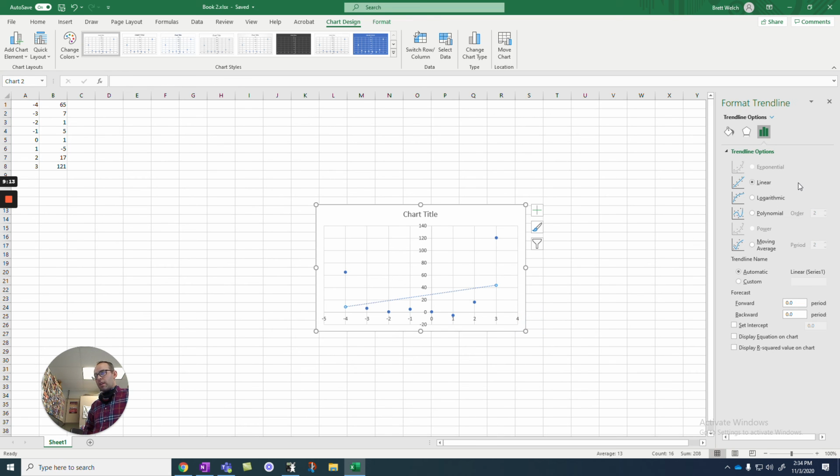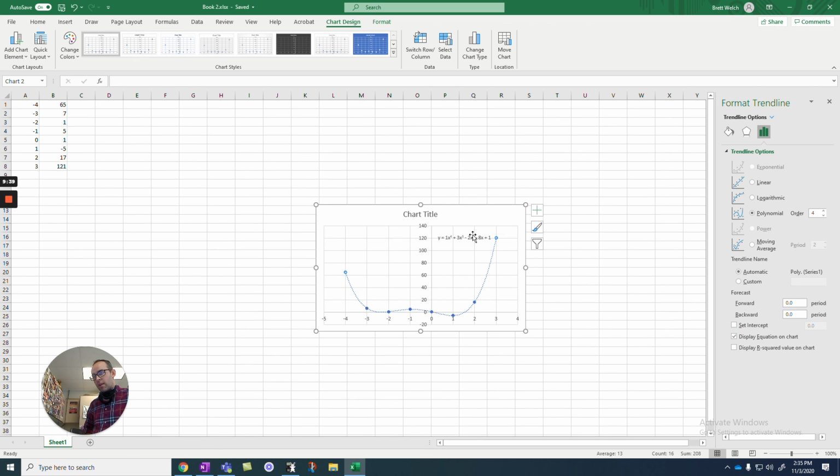Now, if I run a linear trend line, it's a terrible fit. But if I go to a polynomial, there's my second degree. That'd be a quadratic. I want to move the order. It's called the degree in our class, but we're going to talk about it as the order here. If I moved it up to third, still not a great fit. But when I move it to fourth degree, see how well that fits? And then I want to display the equation on the chart.